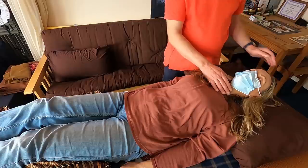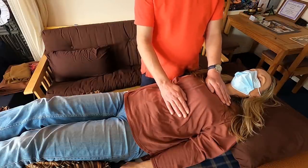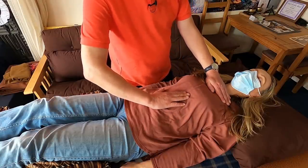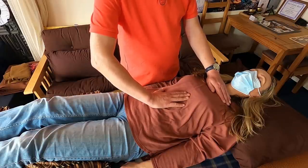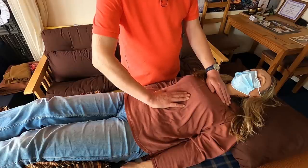Nice and relaxed now. Just above the bust and under in the T position. About on the bra wire there. And that's really going into all of her organs, wherever it wants to be on the surface. Into the heart chakra, into the throat chakra. Reiki would greatly heal over the chakra energy centers.